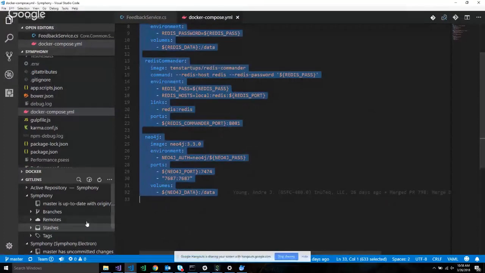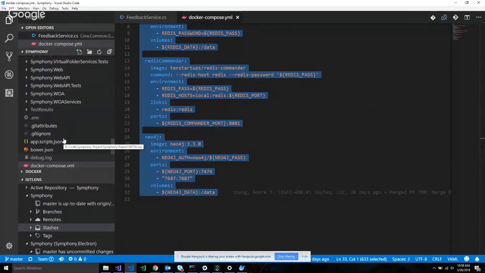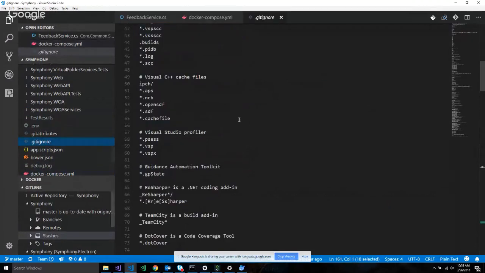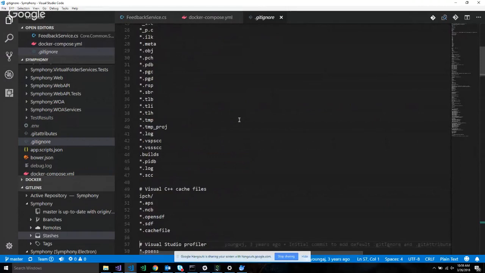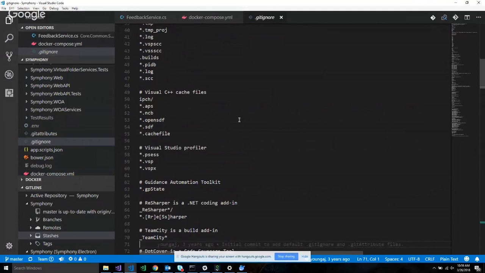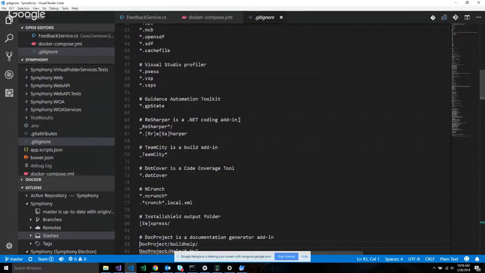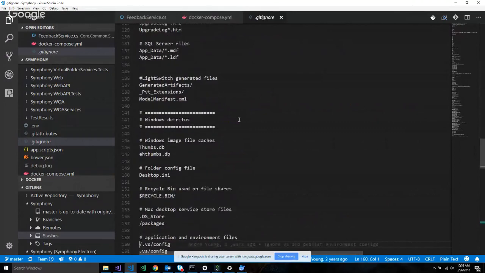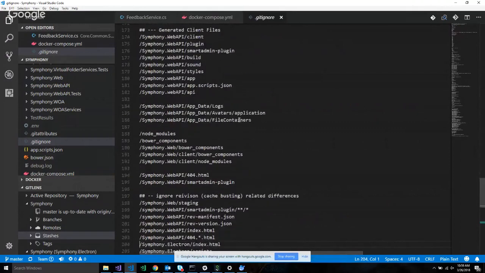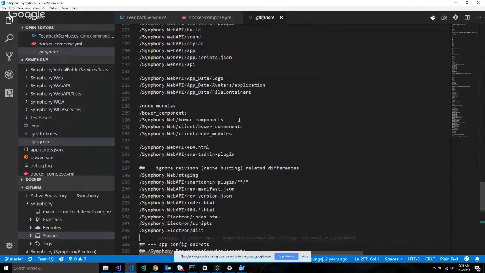Let's see. All right. So this is my gitignore file for one of my projects. You notice there's a lot of stuff in here that I'm ignoring. Most of this is not mine. I got this from one of those default implementations. Can everyone see that? It's not really necessary that you see it yet, but it's ignoring a bunch of things that are part of that project type that I may not want to commit.